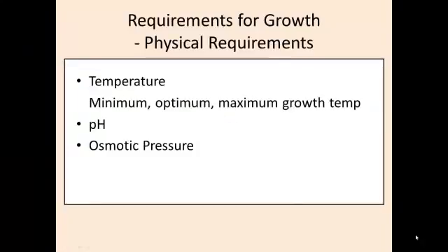Under physical requirements, we will have an opportunity to discuss the things that we learned about in previous chapters as it applies to growing microbes in the lab. Temperature is a prime example. Organisms have an optimum temperature. This is a temperature where they grow the best. They also have a maximum growth temperature, the maximum heat or temperature that they will not die at. And they have a minimum temperature. That's as cold as you can get it and still have them grow.